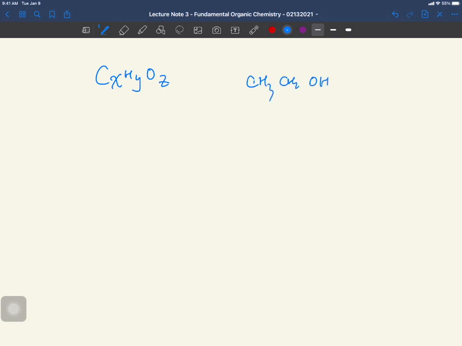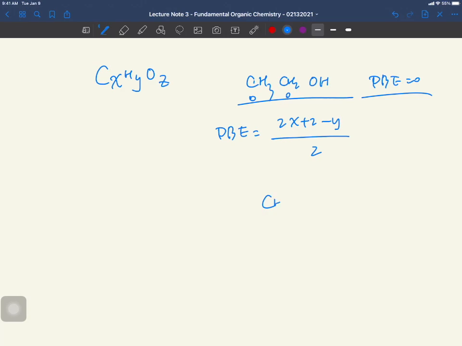Let's say ethanol, CH3CH2OH. Obviously we know it is made of all single bonds, so the DBE is supposed to be 0, right? So we try to use this to figure out what would be a good equation for calculating DBE. It seems like it should be 2x plus 2 minus y, divided by 2, because there are 2 carbons and 6 hydrogens, just C2H6, right? So based on this, it seems like we didn't care about the number of oxygens. So why does this make sense?